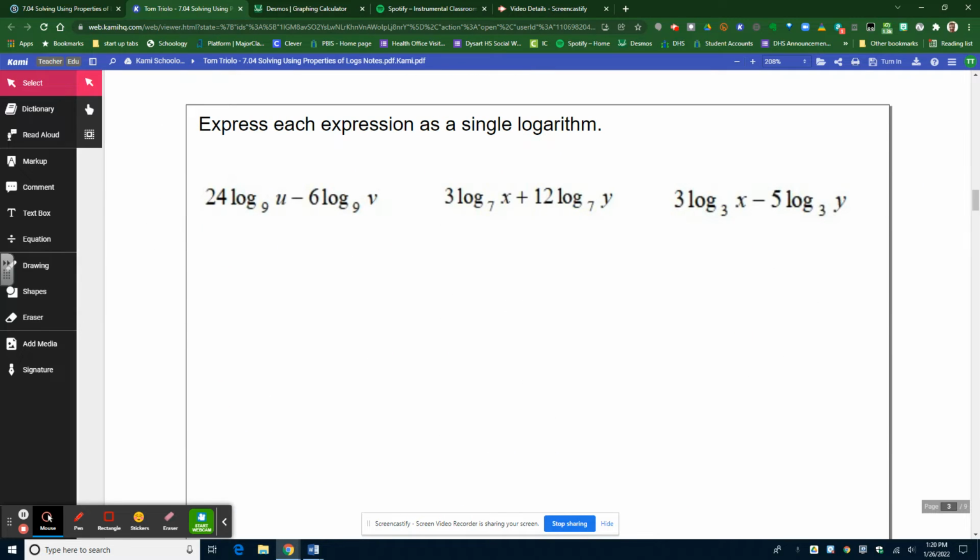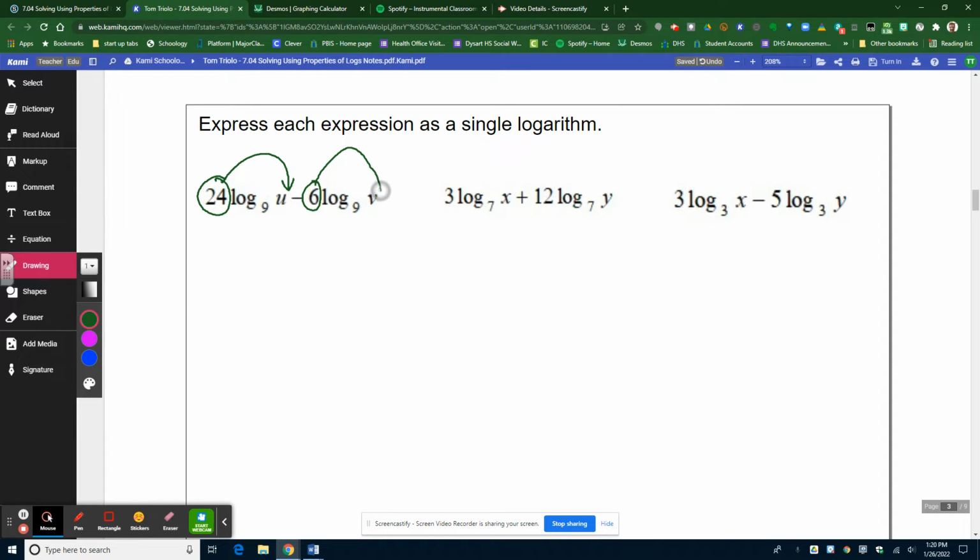All right, so two things are going on. I need to move my numbers in front using the power rule. So it's going to become an exponent here and here. So we're trying to make a single logarithmic expression, because yesterday when we learned how to solve them, we could only do it when we have a single logarithm on both sides. So right now I got two, I need to make one. So in order to do that, my first step is to move the numbers in front instead of coefficients to make them exponents.